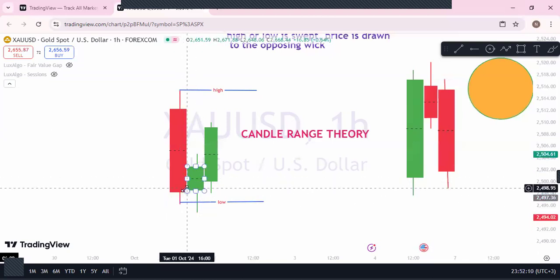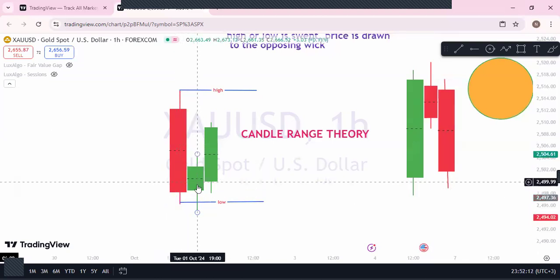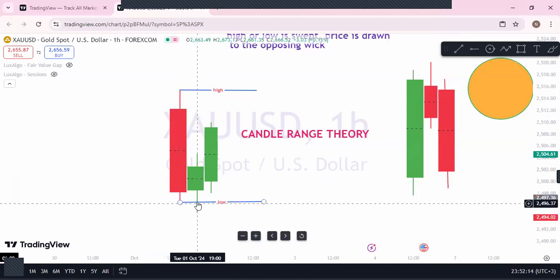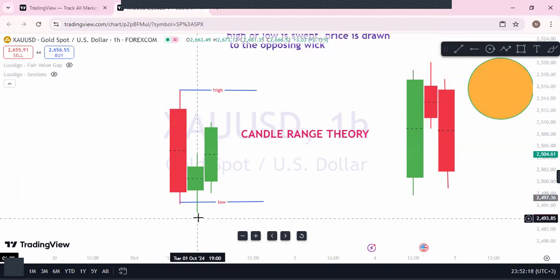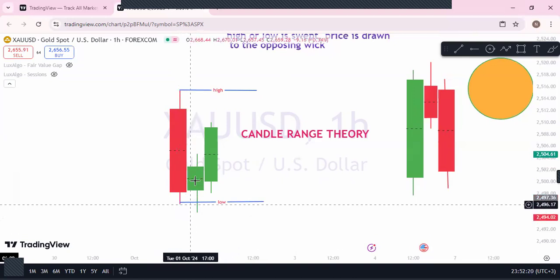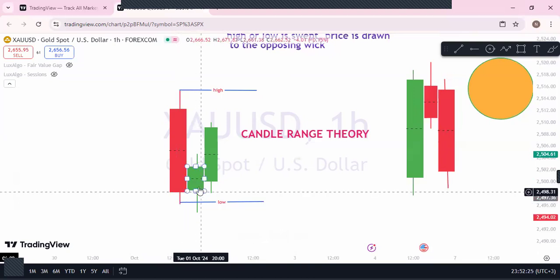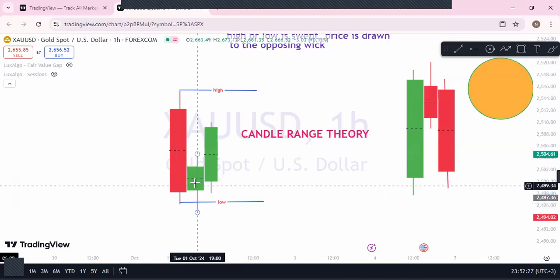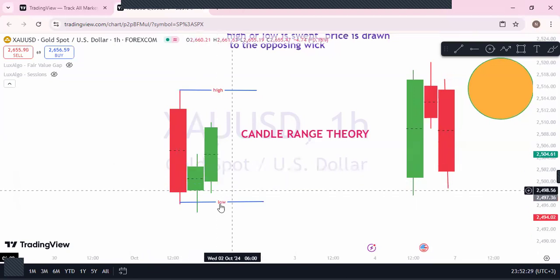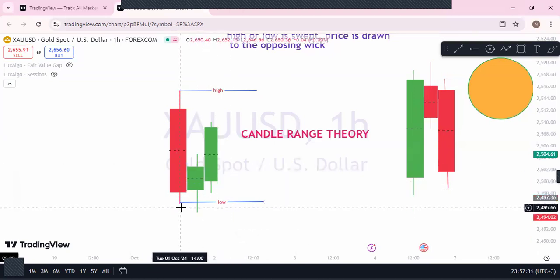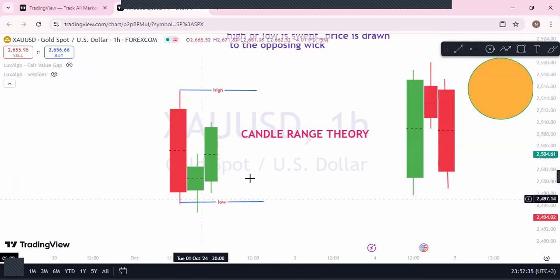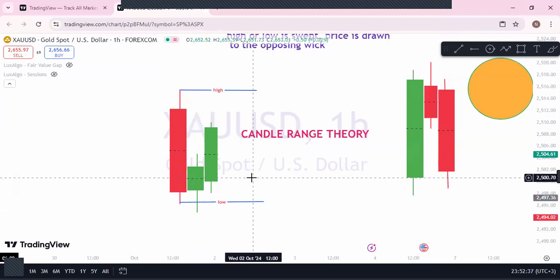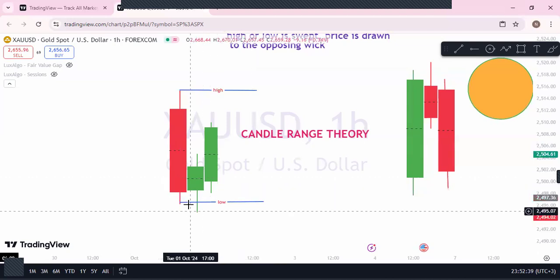After candle number 1 has completed forming, we go to candlestick number 2. Candlestick number 2 must sweep liquidity. It must take the first candle's low before closing above it. So it should close above and also take the previous candle's low. That is what you need to know. This is a must, and let me repeat again.